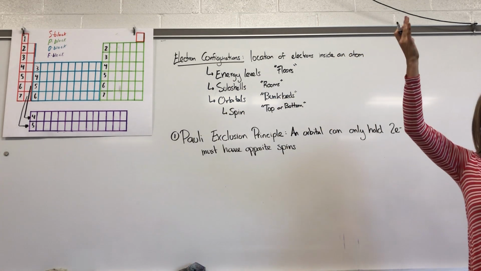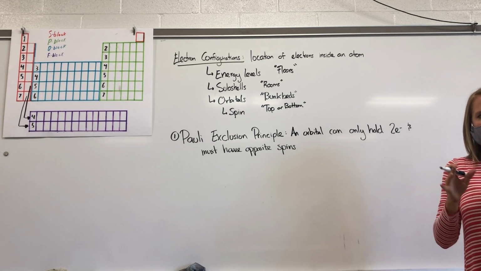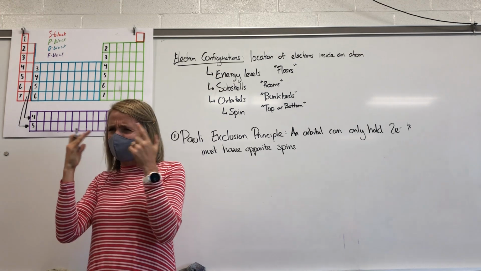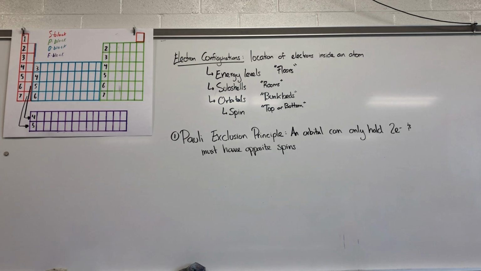Meaning, one electron sleeps on the top bunk, one electron sleeps on the bottom bunk. Now, when we talk about this spin thing, to give you a visual, electrons spin around the nucleus kind of like how the Earth spins around the sun. Not only is it orbiting, but it's also rotating. And that's what the electrons do as well. So that's another problem with these models: they go like this, but then these individual little things are also going like this as well. Lots of movement going on.